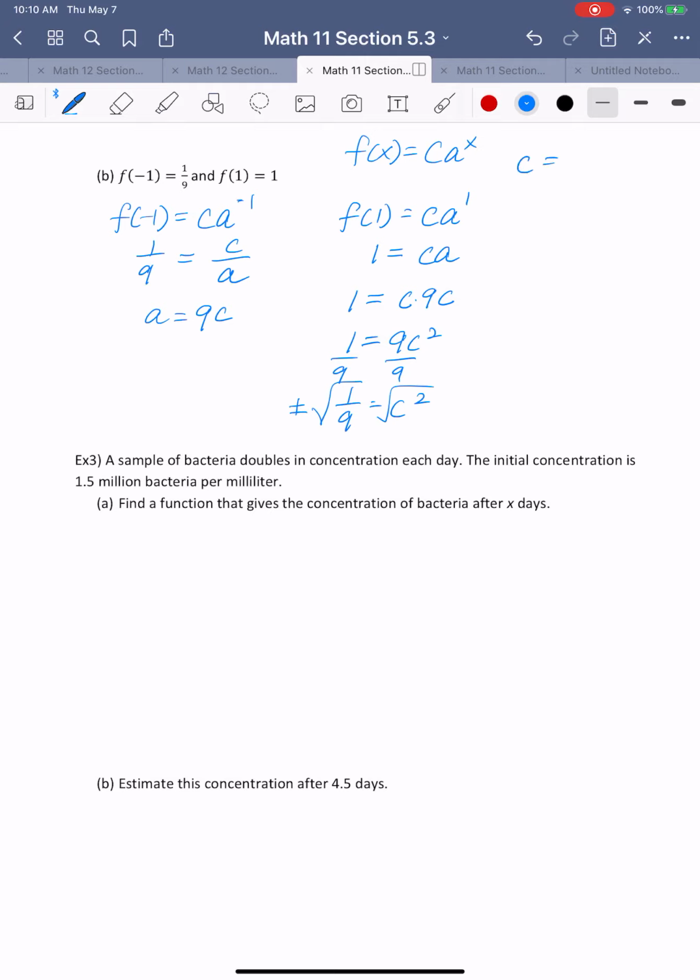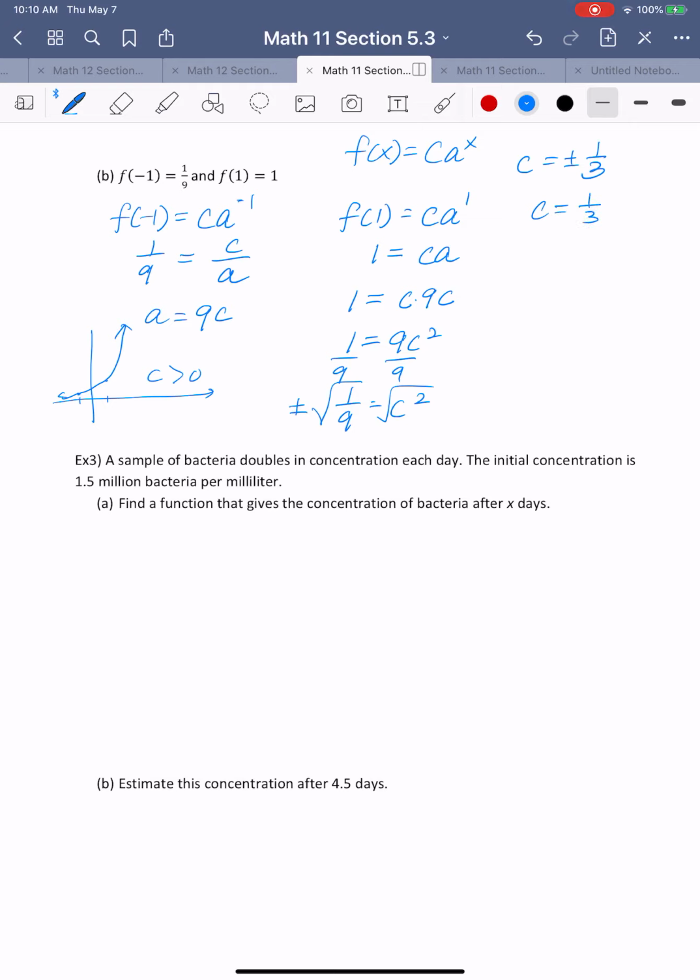And then square root on both sides with a plus minus. c is possibly plus minus 1/3. Okay, so c could be positive or negative this time. But you have to think about the graph of the behavior here. x is -1, it's 1/9, x is 1, it's 1. Oh, so it's increasing. So I have to take c as the positive. So I only take c as 1/3.